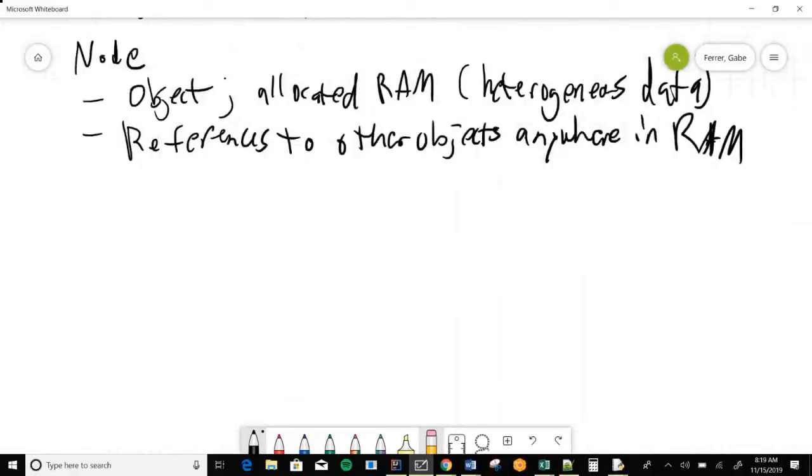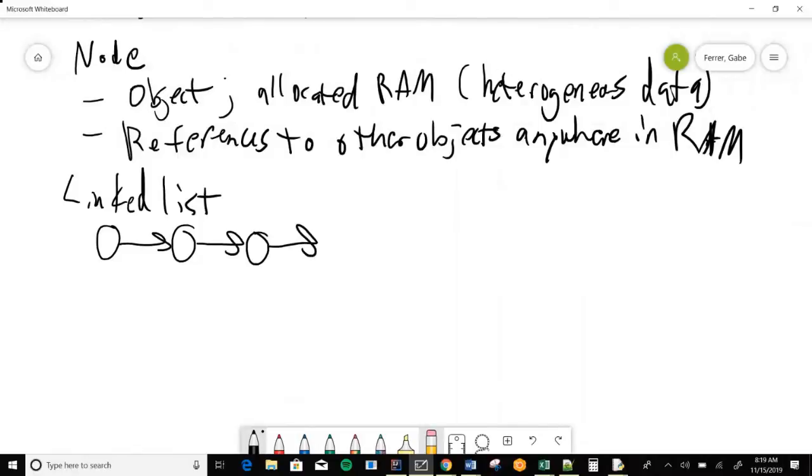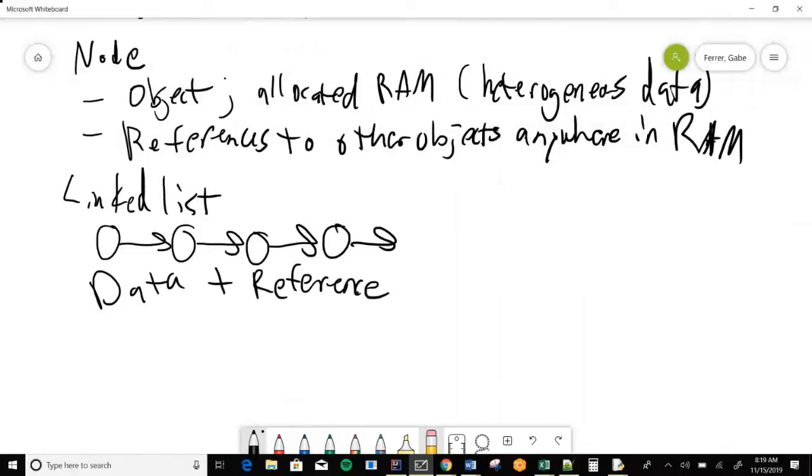First, we'll think about the idea of a linked list. The idea of a linked list is we've got some kind of sequence of nodes where each node contains data and a reference.